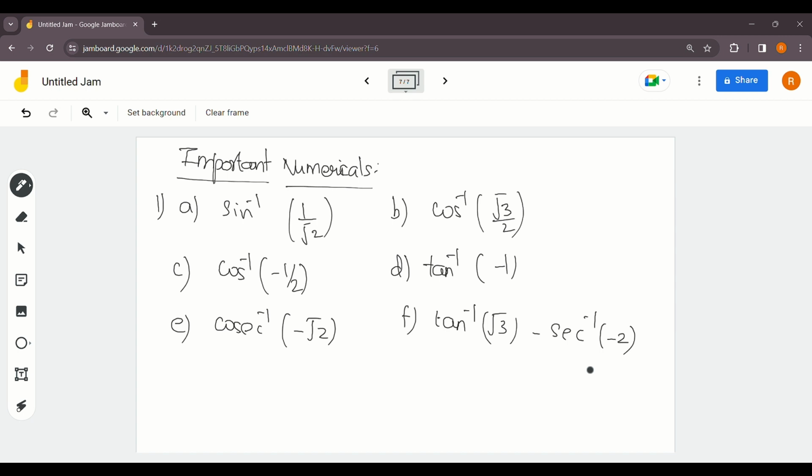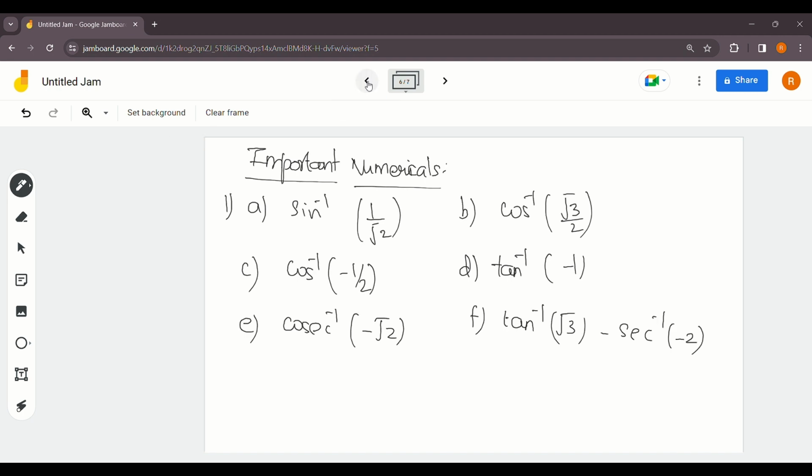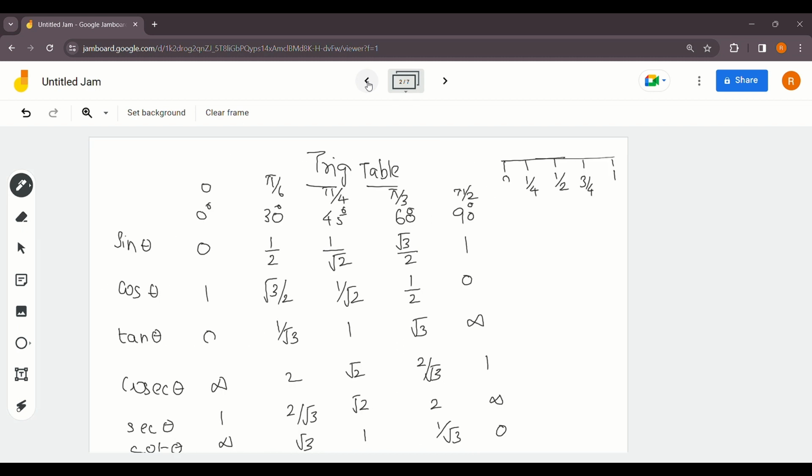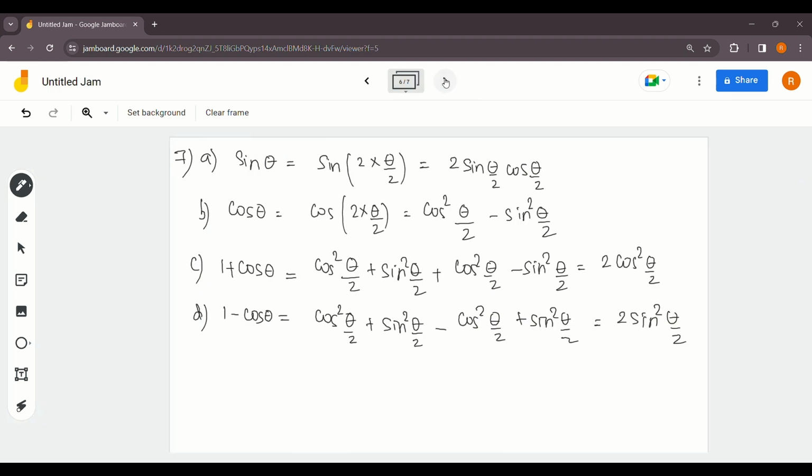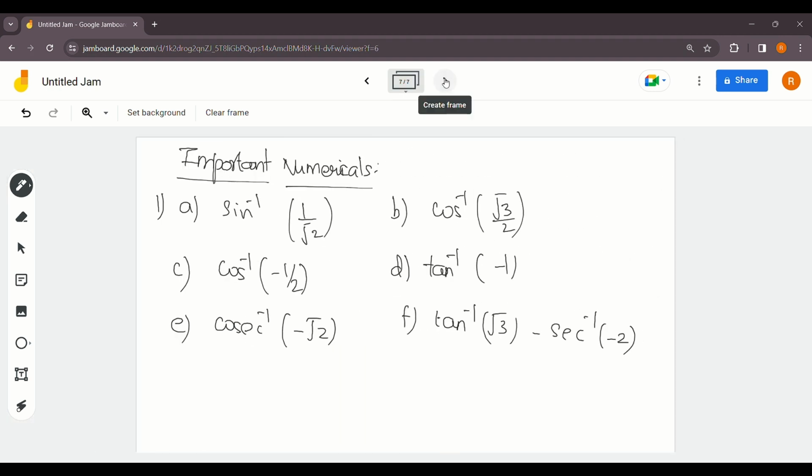As per the positive values, if the value is positive, then you don't have to worry about it at all, because directly from the trigonometric table you can write the answer. If you look at the trigonometric table, sine inverse of 1 by root 2, you just see where 1 by root 2 is under sine, and then directly you can write it. So the angle should be 45. 45 is nothing but pi by 4, which is the answer. Like that, directly you can write without complicating things. So the solution for 1a is pi by 4.